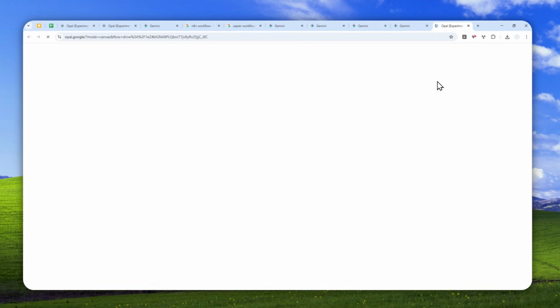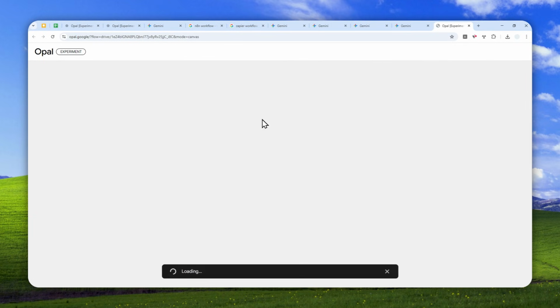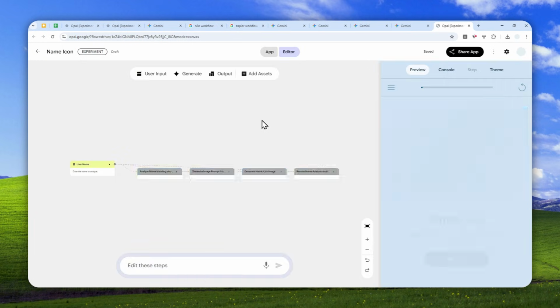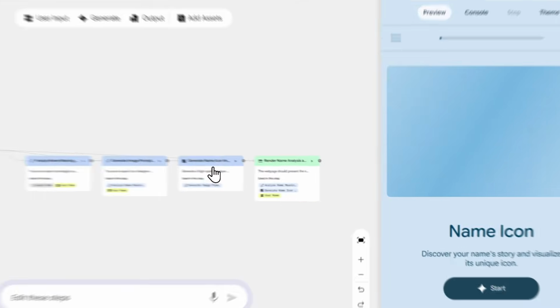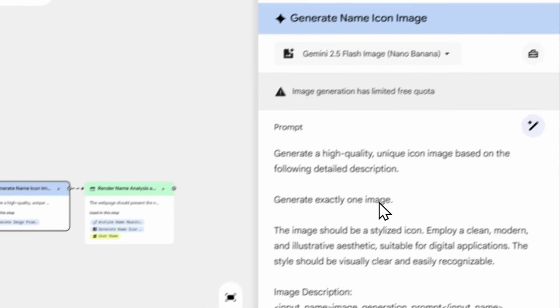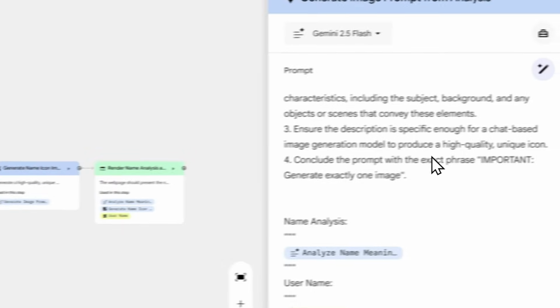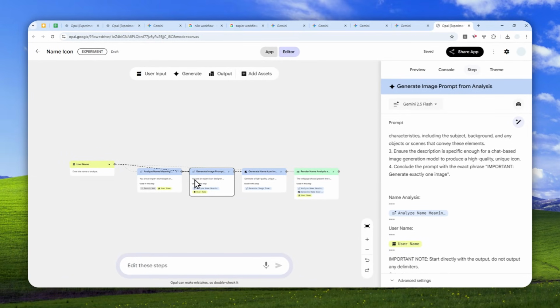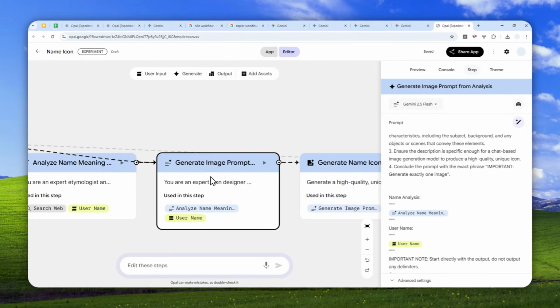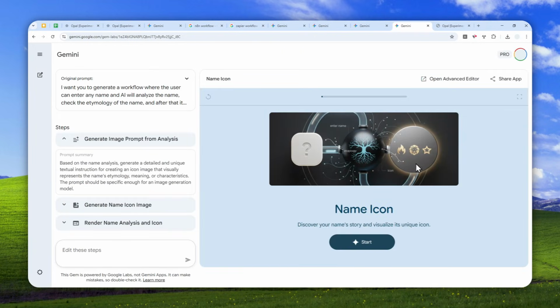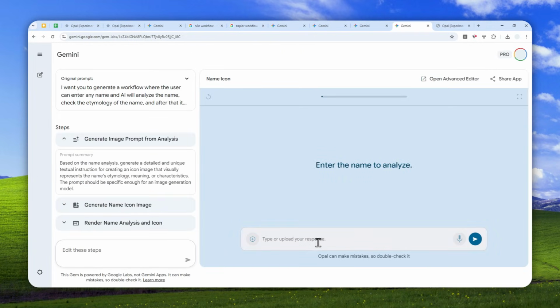So if I click that button, it will open Google Opal basically, and you can click on each node and you can select the setting that you prefer. So these are some settings that you can play around. I'm not going to explain in detail, but you can check it yourself. Sorry about that. Okay, I'm going to go back to Gemini. So let me just start using the app. Let's say the name of the person would be Leo.